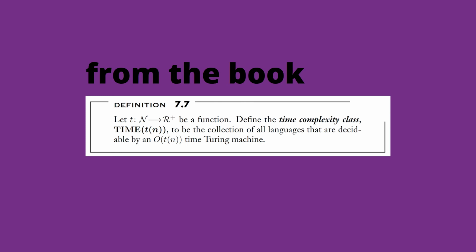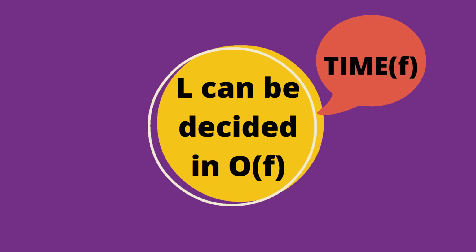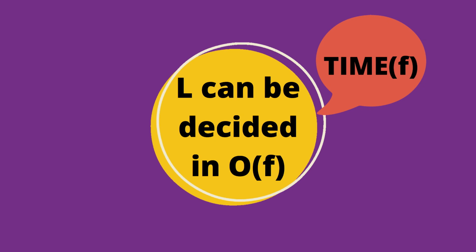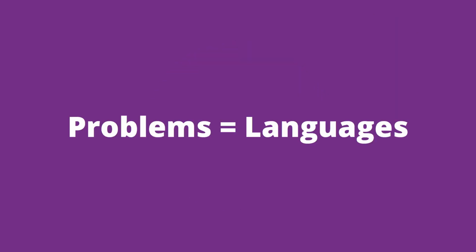So the time class is a class of languages that we have defined in terms of problems decided upon by Turing machines. I will often use the word language and problem interchangeably. You should think of them as the same concept as far as the course is concerned. A language is a set of strings whose membership can be decided by a Turing machine in some amount of time. What the Turing machine is really doing is solving a problem, the problem of membership for each string. The amount of time that it takes in the worst case is the overall time class, capital TIME, to which the language belongs.